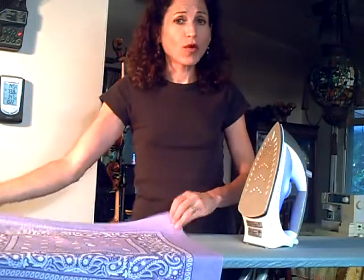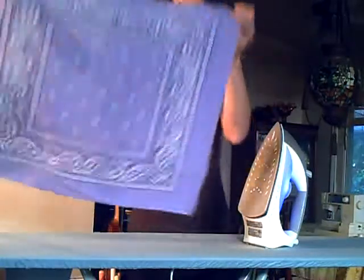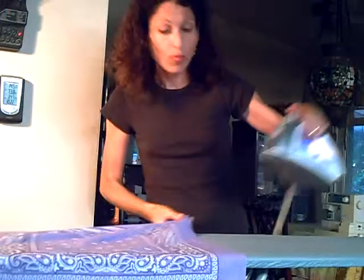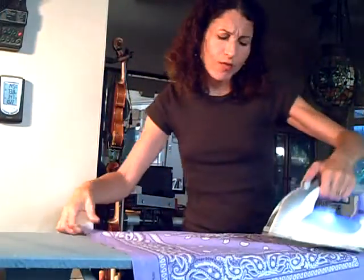And today what we're going to do for our 4-H sewing project is we're going to take one of these handkerchiefs and we're going to turn it into a little neckerchief, something to go around the neck of your dog. So the first thing we're going to do is press our handkerchief or bandana.